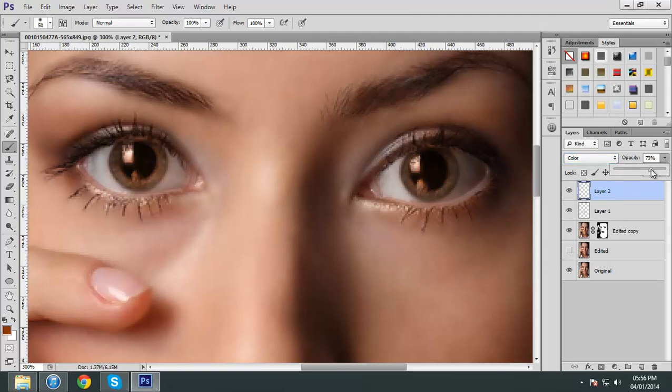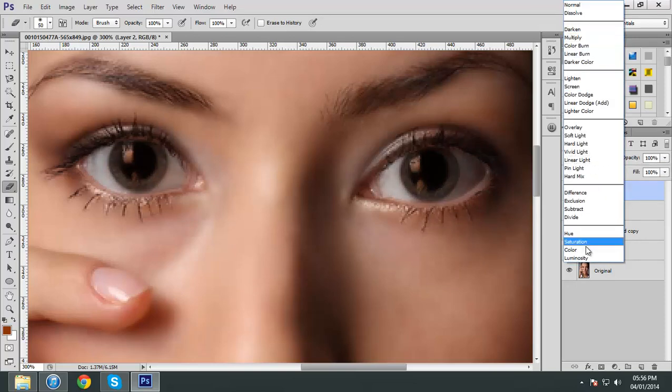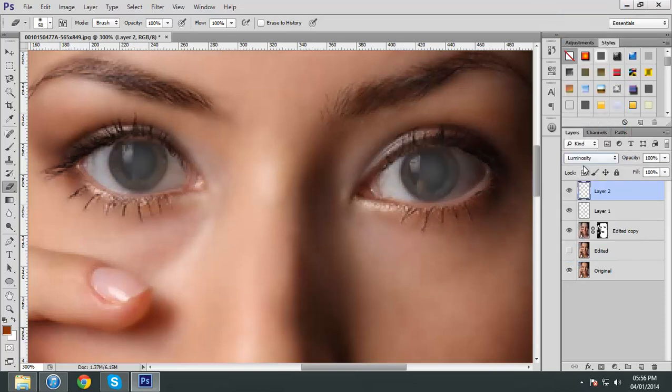Put the opacity down a bit to reduce the effect. Like I said, we'll test different blending options. Different blending options will give you different effects. So really this at the top, the eyes, and around.